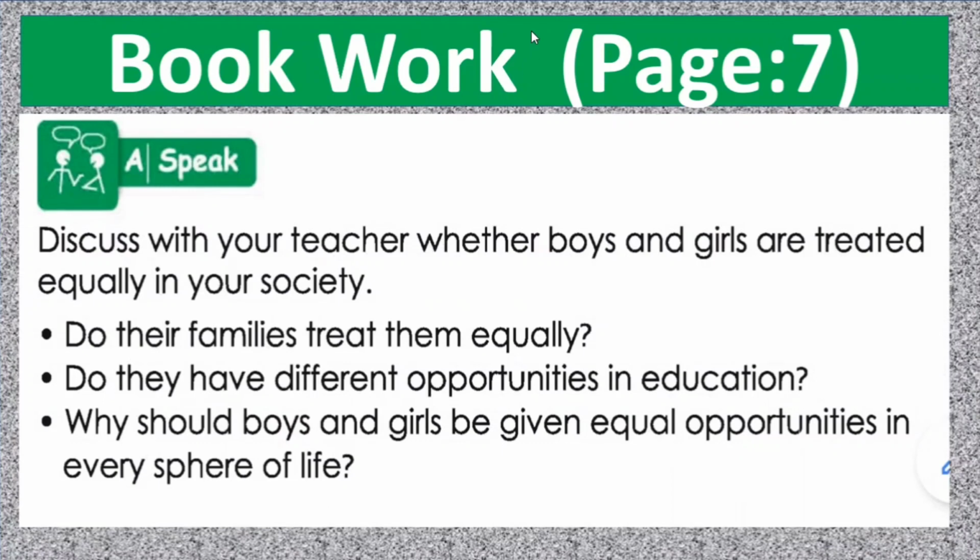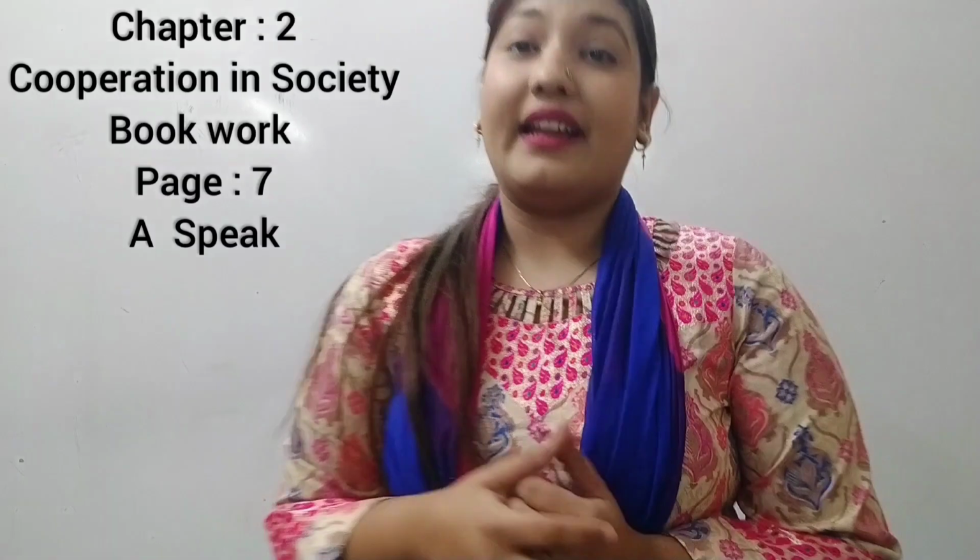Okay, now we will discuss the answers. In our family, boys and girls should be treated in the same way. But in our society, boys and girls are not treated equally. Many families in our society, they give more priority and importance to boys, and they think that girls cannot do anything good for the family. Girls will only do household work and boys will work outside for earning money in future.